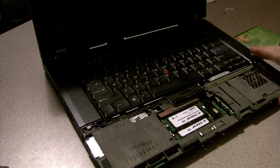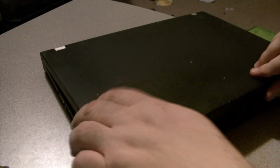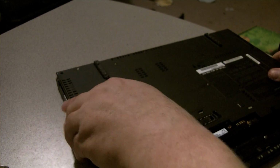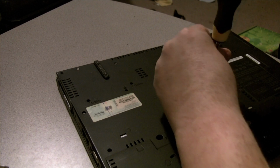Alright. Next up is you actually have to take the bezel off the back of the keyboard, because the CPU that I'm replacing is right under here. Oh, right, it's not going to click in anything because I took that part off. Oh, there's more than one screw. This is saying there's only one. Well, we'll take that one out anyway because I know it has to come out.